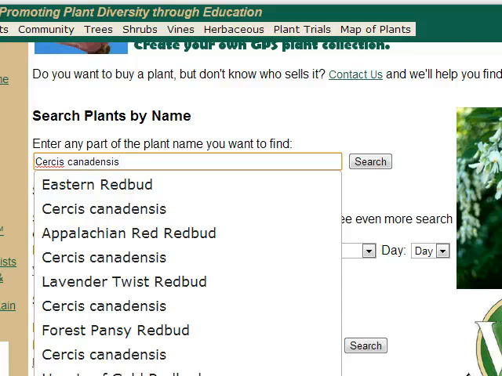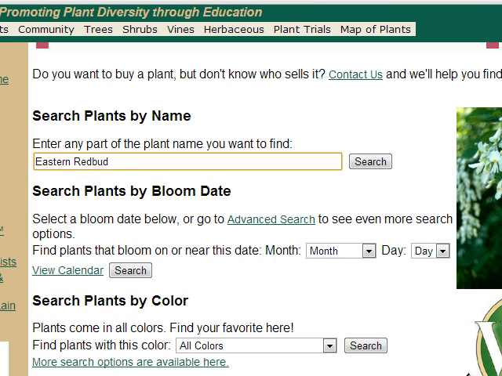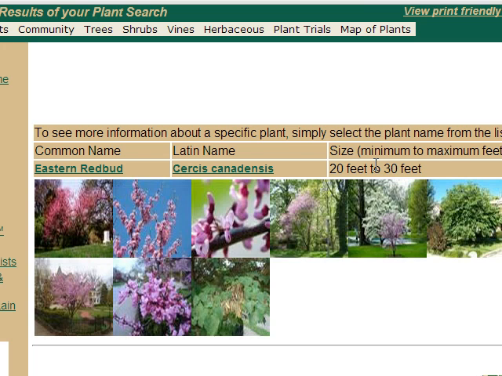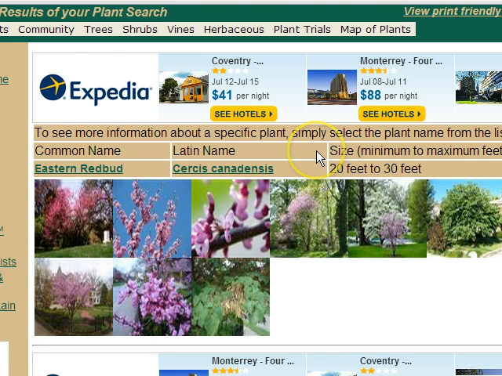So it's adaptable to the user. Whatever the user wishes to enter, we're going to see these results. And then what we can do is simply click on any of them and then hit search. That's a much more user-friendly way to do search.